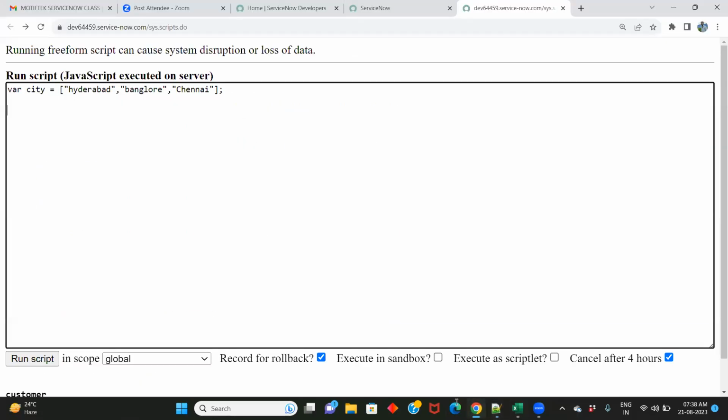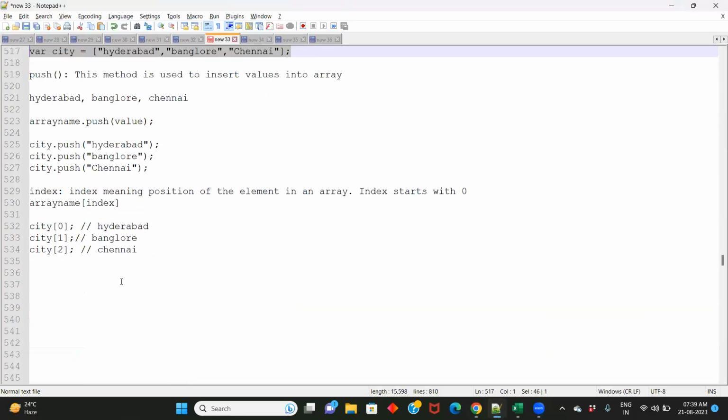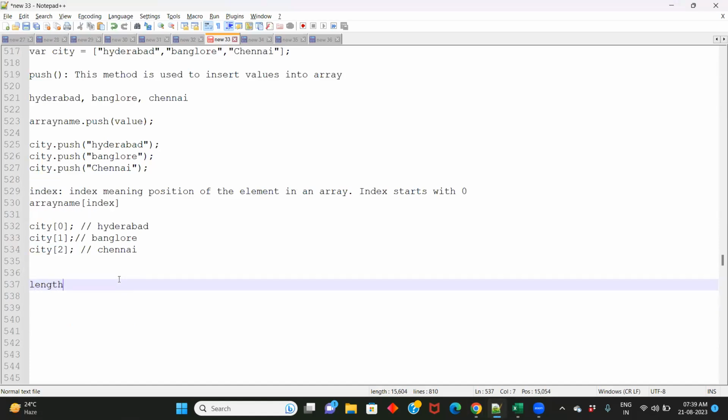Let us check how. How many elements are there totally? 3 elements, right? If you want to understand the total number of elements, you have a method called length, that is array.length.